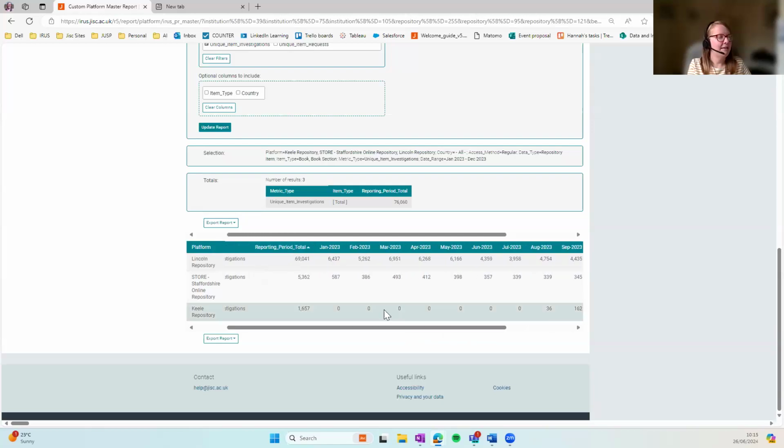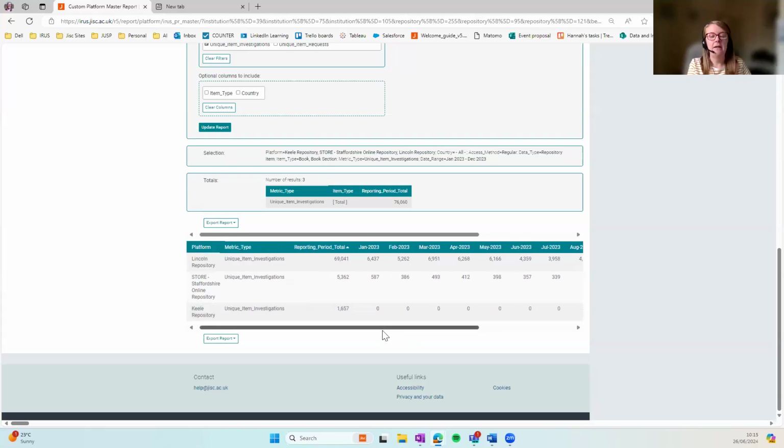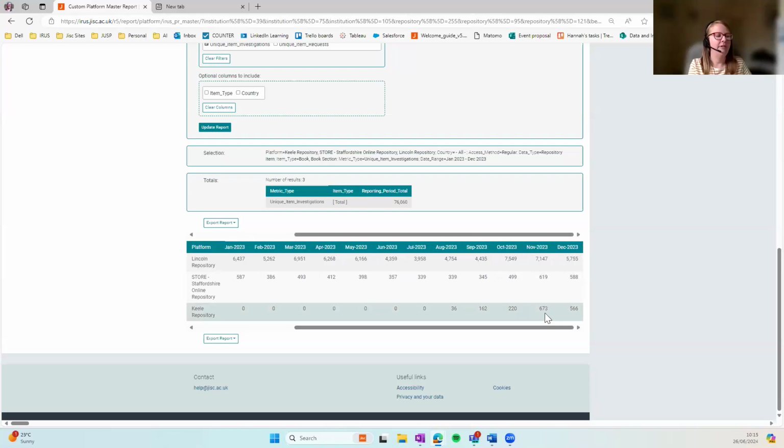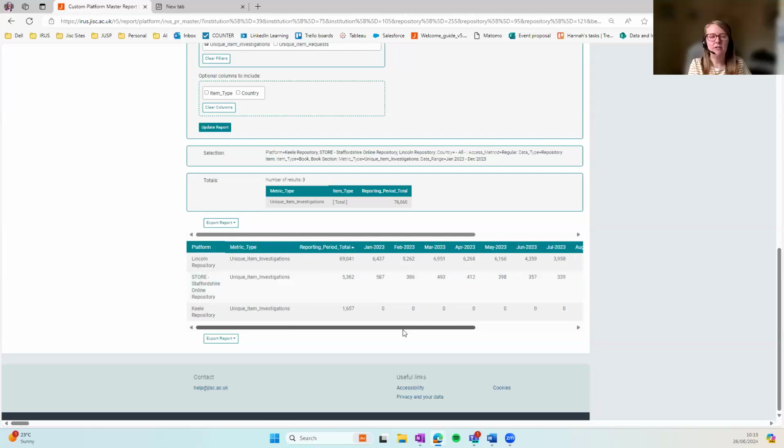You might notice here that you can see a number of zeros for a repository. That could be because the repository wasn't active at that period. So in this case, for this repository, the zeros there are indicating that the repository wasn't active. It hadn't been launched at that stage, which could explain to you why the numbers are very different. Again, you can export this information, so you can perhaps put it into an Excel sheet so that you can then manipulate that data or sort that data to do your own analysis on that.